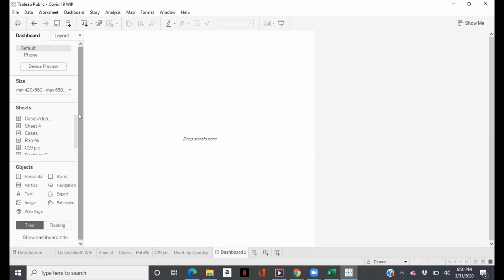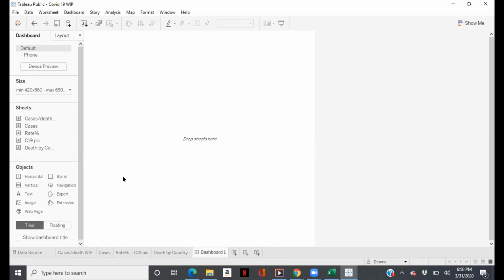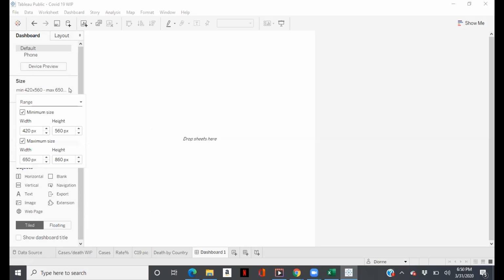And the dashboarding is not rigid, it's not stiff. It's very flexible, so you can move your worksheet around however you like it. So first of all, go and create your size for your dashboard. Because you have the content, give yourself some space. Use the fixed size if you want to.